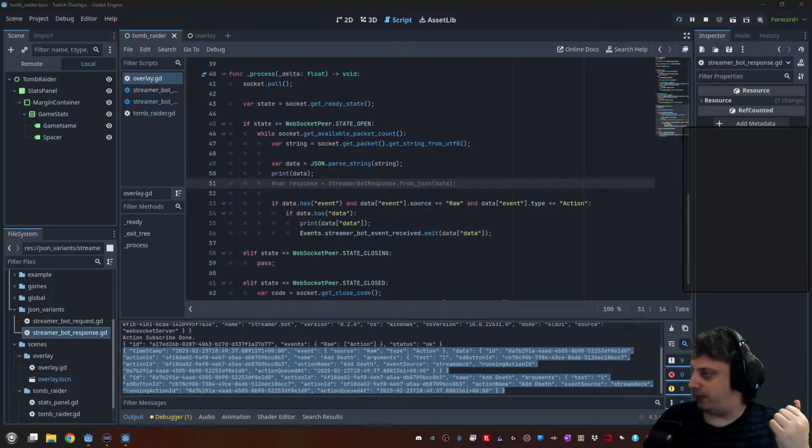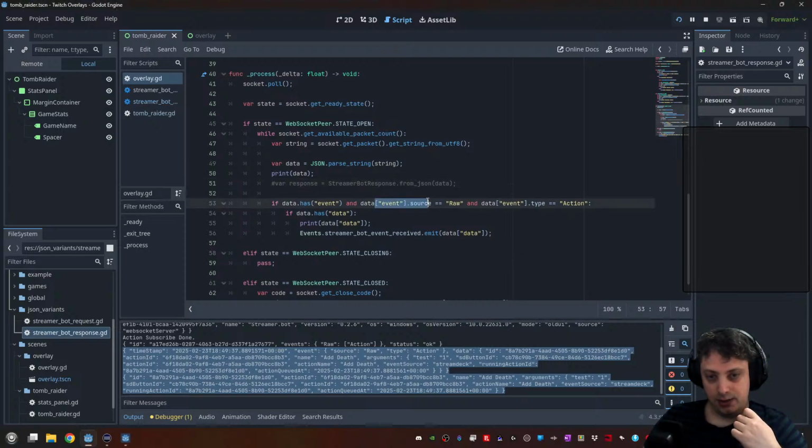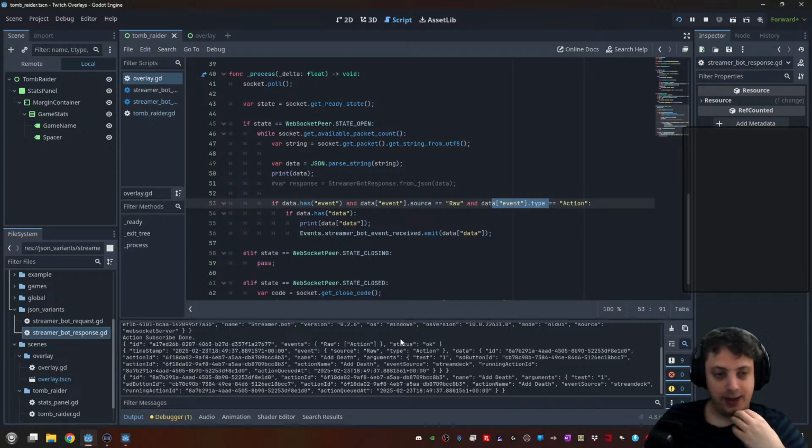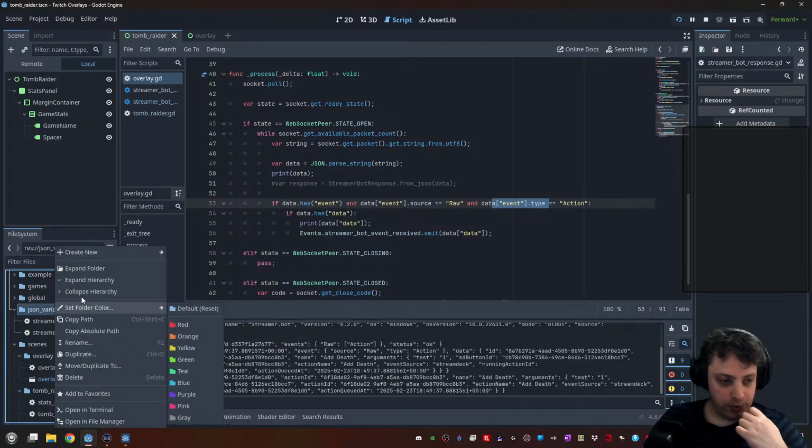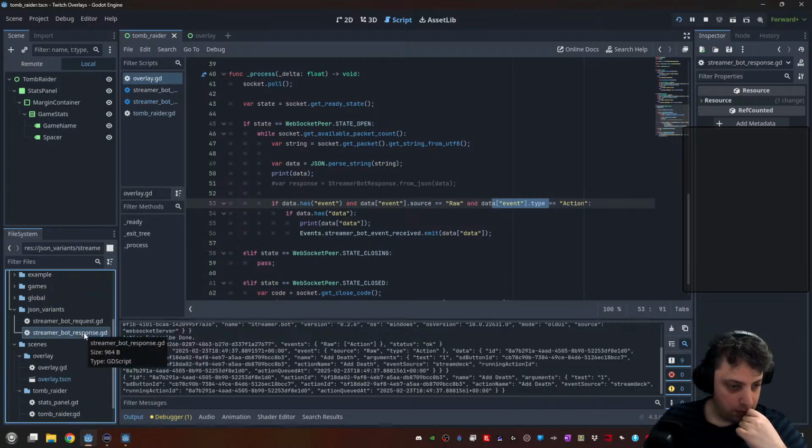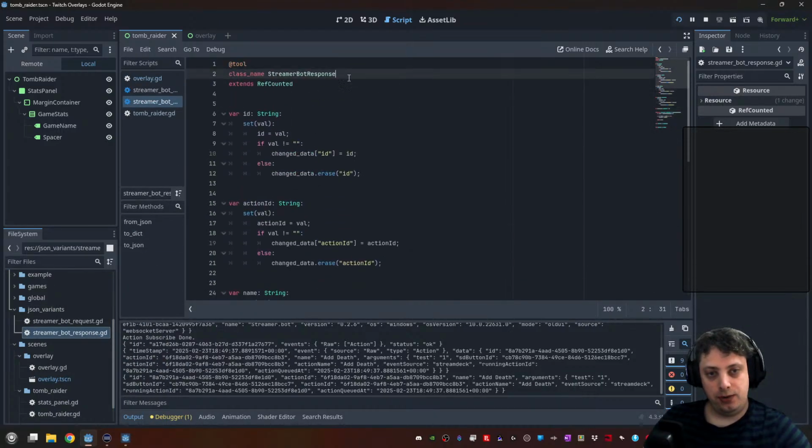We've got a timestamp. We've got an event object which says what it is, which is this. And this. I don't need to worry about the timestamp beyond just having it there. Okay, so let's see if we can make a composite object. So we're going to rename this response data.